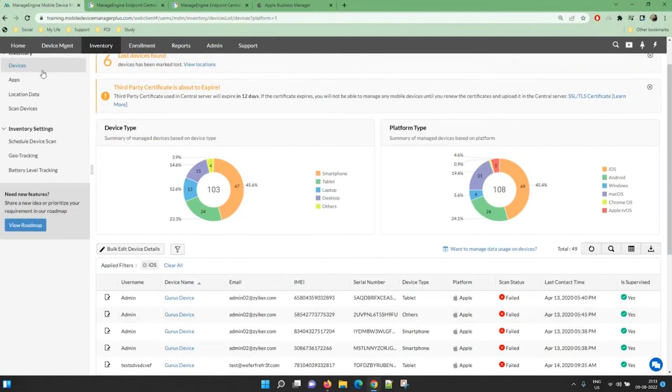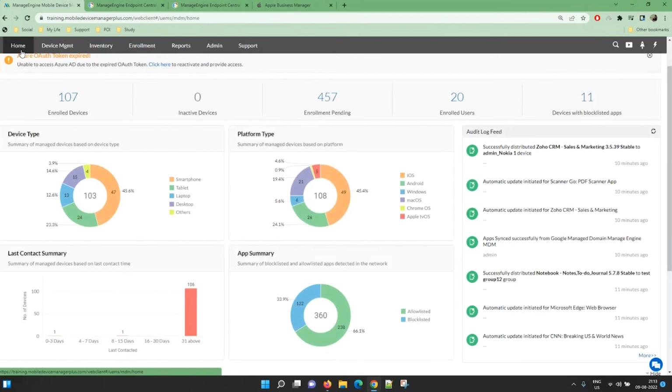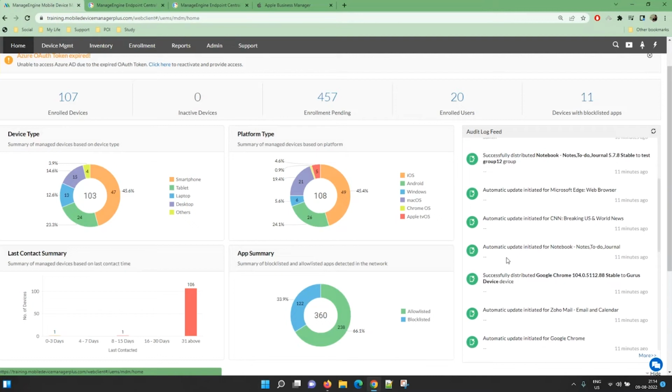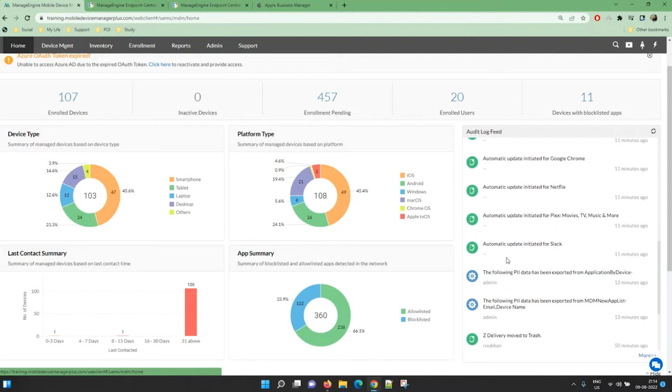From the home tab, you can choose whatever columns you want and take a report as well. Moreover, a super administrator can also see the active audit log feeds here. Say you have multiple role administration, where multiple technicians manage the product. If you would like to see which technician performs what activities, you can see them in real time here under the same home tab, in the audit log details.